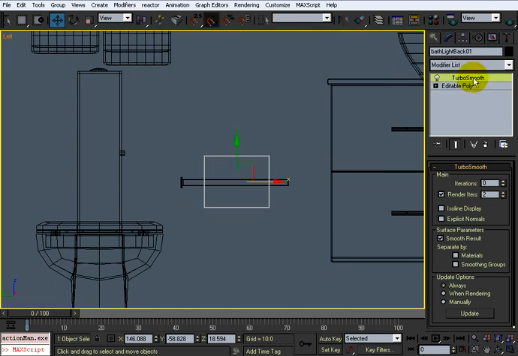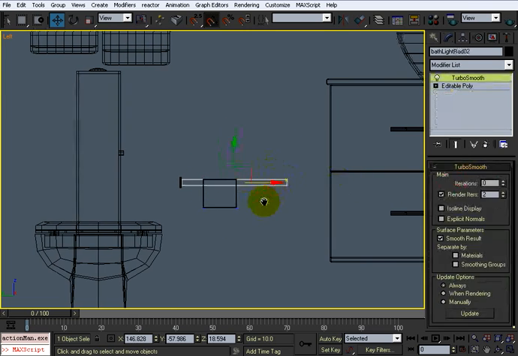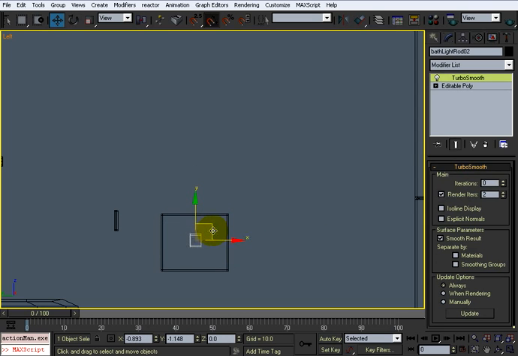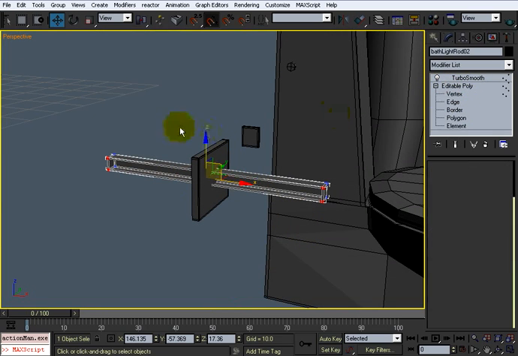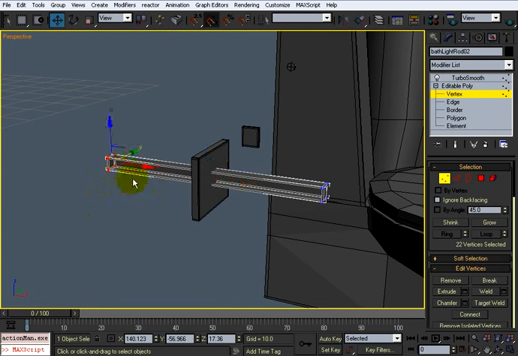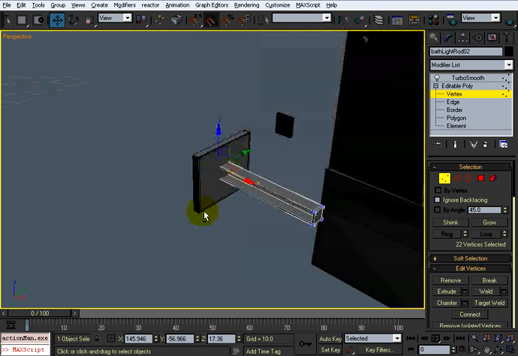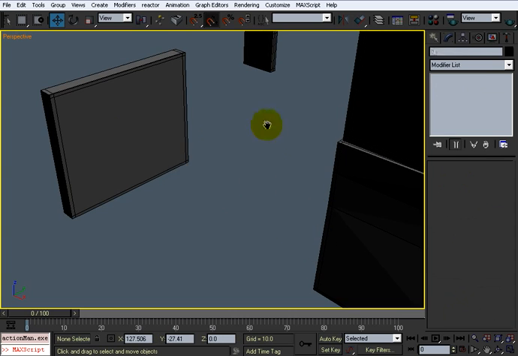now we have that. I'm going to go into vertex mode here and just make it a little bit smaller because of course it's not going to be that big. Alright, and this thing right here, what I'm going to want to do is rotate it 90 degrees, put it right here in the middle, and I'm going to shorten that up a whole lot as soon as this stops doing whatever it was doing. You can see that it has no backside here, so actually I'm going to delete that.